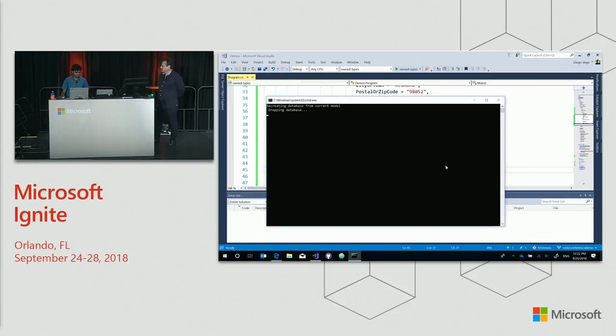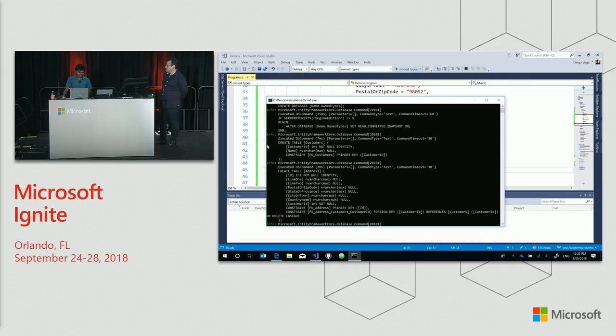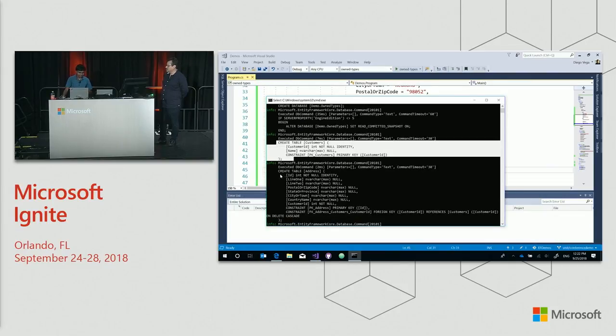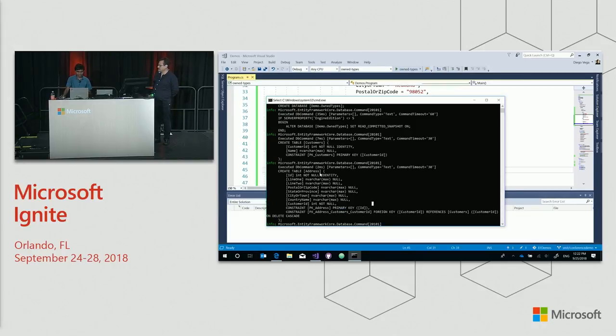And if we run the demo again, for a relational database, for an owned collection, we created a customer table and an address table, which is different. Since each customer can have multiple addresses, it cannot be stored in the same row, because there can be multiple and we don't want to duplicate data for the customer part. Therefore, they are mapped to 2 different tables, and address has a foreign key to the customer table.